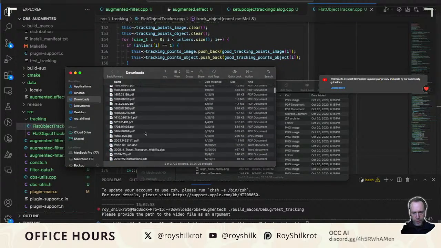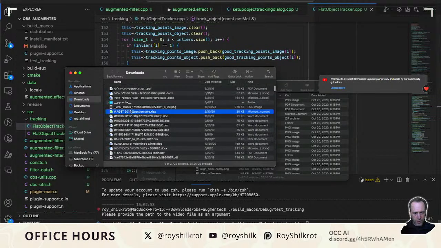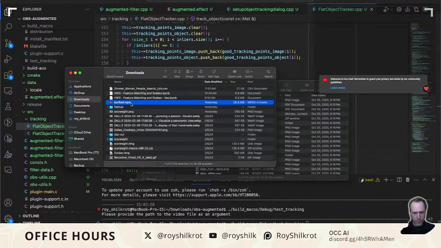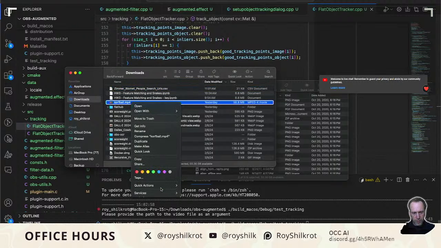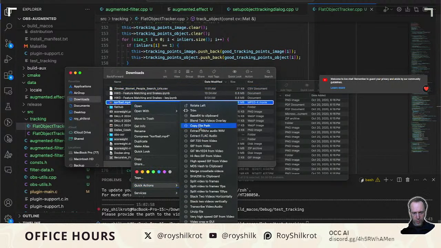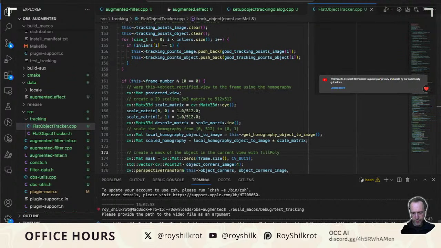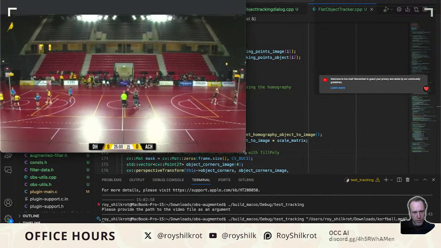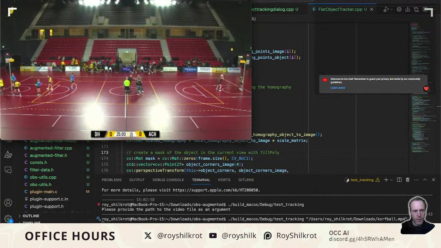So I started working with this real life data of the korfball. All right, so let's just copy the file path. That's it. The korfball court tracking for augmented reality.